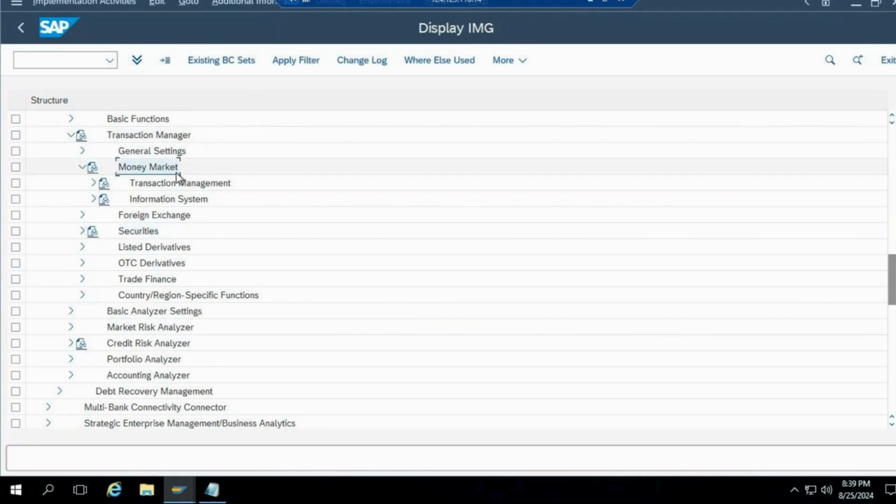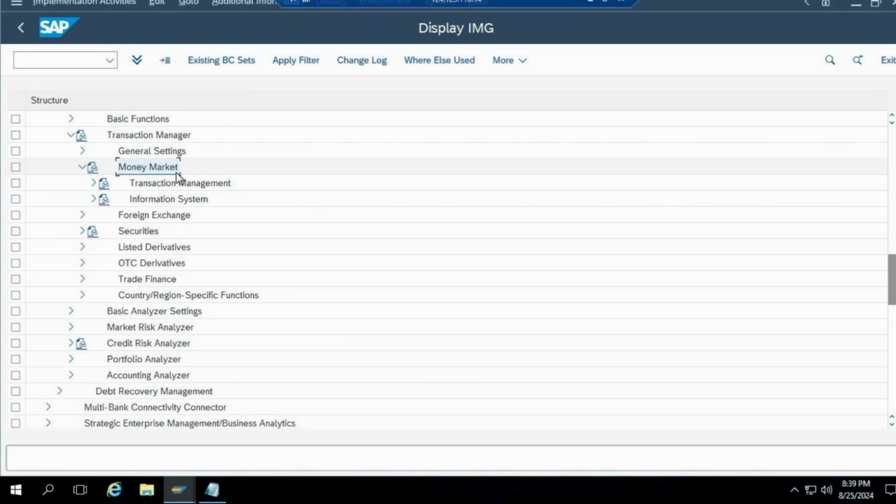What is the money market? The money market refers to a bank or a financial institution from which we buy various instruments. Let's say we take a current account from the bank, we take loans from the bank. At the time of issuing commercial paper, we take the help of a bank to issue it.